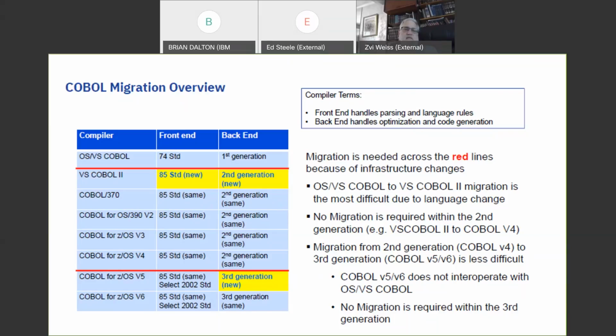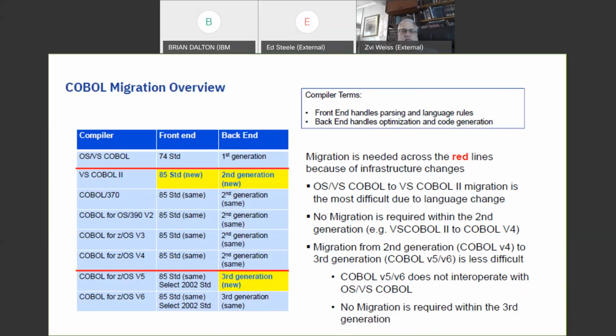So we can see here where a red line is that a migration is necessary because of infrastructure changes, right? So to go to OSVS COBOL to VS COBOL 2, there needed to be a migration. And many of you maybe have already done that and experienced that.